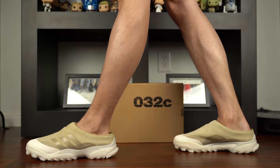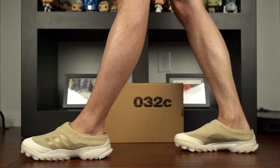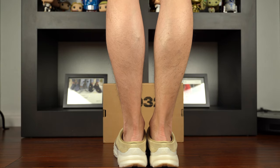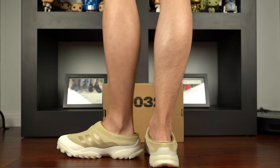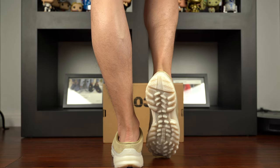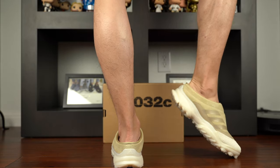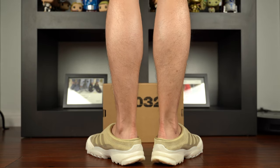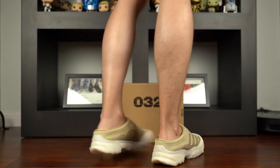When it comes to comfort, this is part of the reason why this shoe confuses me. I wouldn't call this a squishy, bouncy lifestyle type comfortable shoe. In fact, it's really heavy — heavier than you think a slip-on type shoe should be, and I'm sure that's because of the chunky midsole on this silhouette. The outsole is Adiprene, so it is a little bit more comfortable than some other technologies. But since the foundation of this shoe is a tactical boot, I imagine that's why it's so heavy and why it's not terribly comfortable for what is supposed to be a lifestyle shoe slash sandal slash slide.